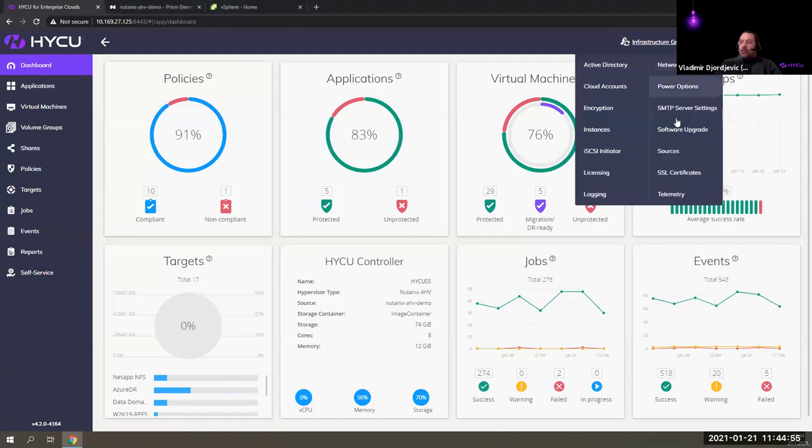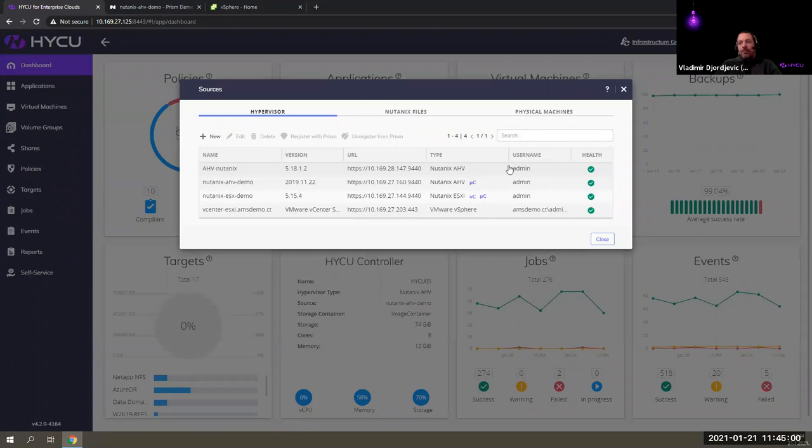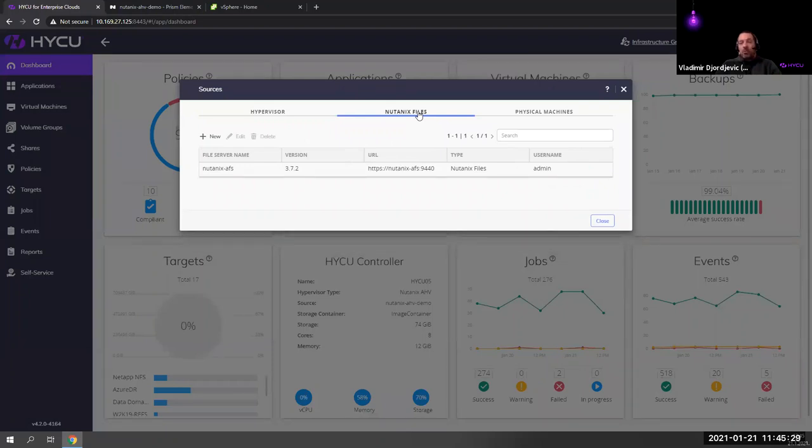Additional thing, when you deploy it, you actually have the option to back up any virtual machine that resides either on AHV Nutanix cluster or ESXi Nutanix cluster or on a classical vCenter environment, meaning that these backups will be done with a starting point of Nutanix snapshot, and we utilize change block tracking for backing up only used and changed blocks. As well as for hypervisors, we are able to back up Nutanix Files utilizing the changed file tracking API. So Nutanix Files are smart file shares. We are utilizing that and backing up only changed files, also starting with snapshots, meaning that all your files will be backed up with the same timestamp. If some application is using those files, the backup will be consistent, right?